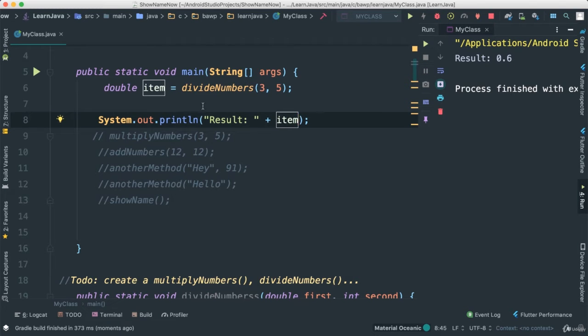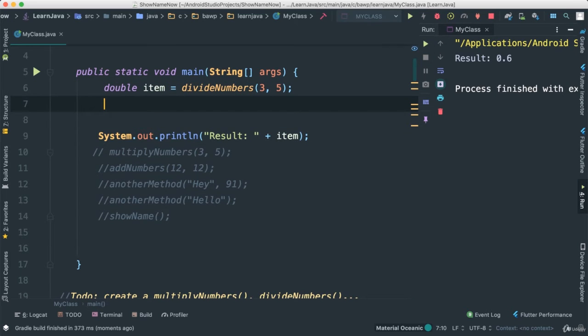Okay, very good. And the advantage again of putting this in a variable is simple, because we can actually refer to it and it looks better in many cases. And that also means we can come here and say item again. Let's say we want to add 1 to it. I'm going to say plus equals 1 like this. So we're incrementing by 1. So let's see what's going to happen. It's going to be 1.6. Okay, so we can do all sorts of things, right? Because we put that in a variable.